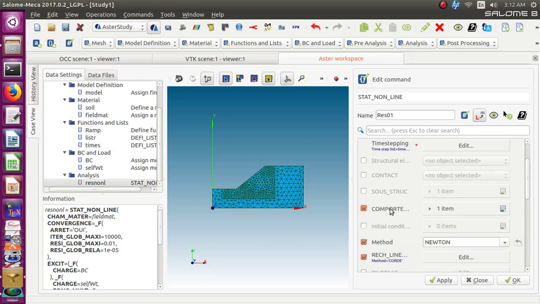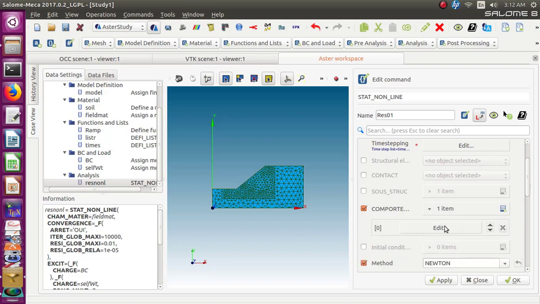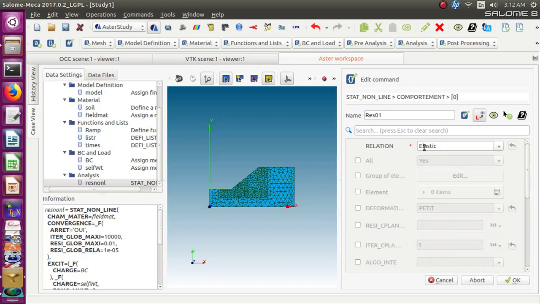Then this comportment I'll have elastic relation here, elastic.